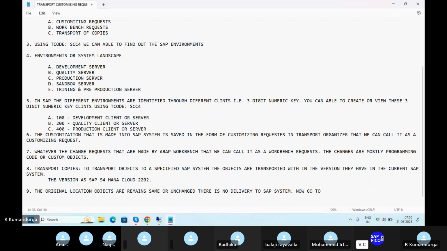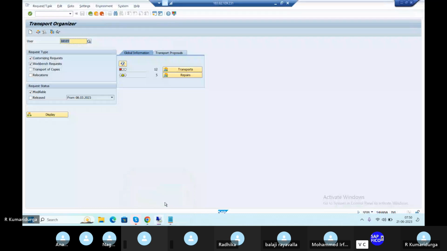As you know, you have seen the different types of display views using transaction code SE04. Whatever customizing things you have made or created, based on your uses, those customizing requests and workbench requests will be moved from one server to another server. Other people will take care of the workbench requests. You are the one person who will take care of the customizing requests.